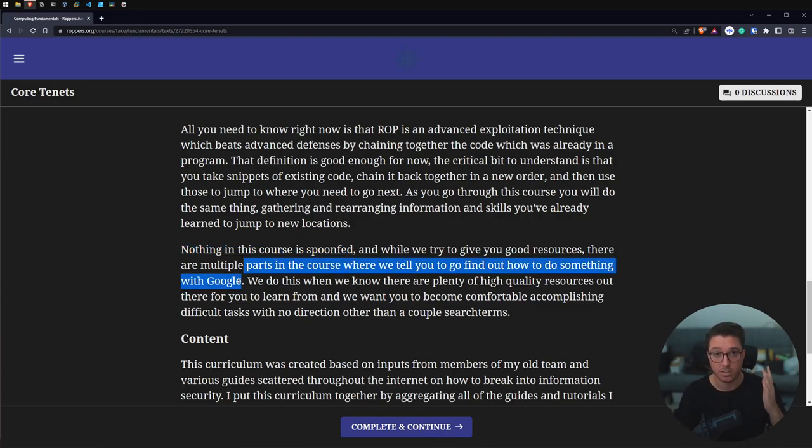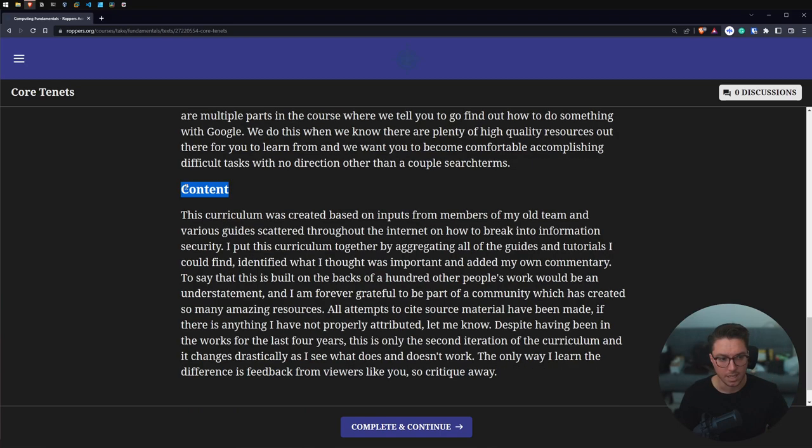And exactly, we can just Google things. That's the whole point of the internet and a search engine. If we're unsure of something, rather than getting help from someone, we can just figure it out ourselves through some article that someone's put together. And just the last point here on content, this course does change, which is maybe even by the time you're watching this, the course has changed a lot. And that's a really good thing. Dennis really critiques his work and he improves on it. So definitely sets a bar for curriculum.